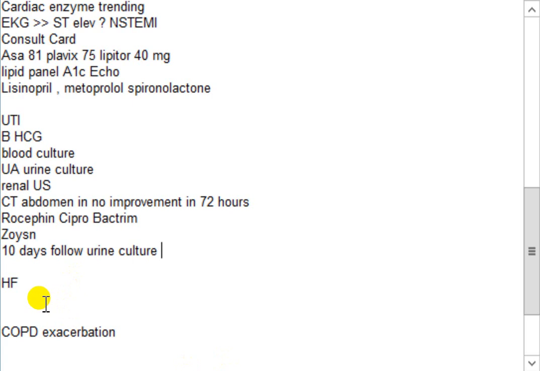So another very common presentation that we encounter is heart failure. Heart failure is very common, unfortunately. And heart failure symptoms, usually if there is left heart failure, they have dyspnea, crackles, Kerley B lines on x-ray, and some effusion. So it's pulmonary symptoms. If it's right heart failure, you have systemic symptoms, because the right heart gets blood from the system. So if it's not pumping, it's going to back up to the system. So you have leg swelling, abdominal swelling, weight gain, early satiety, these kind of things.